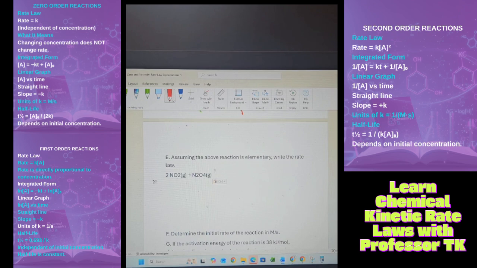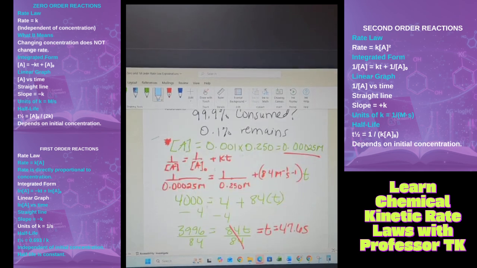For this one, because you're only dealing with this one reactant right here, your rate is going to equal k[NO2] to the second. Does anybody know why I put the 2 up here? It's really easy. And it really depends on when you came in here. The 2 comes from what they told you before.